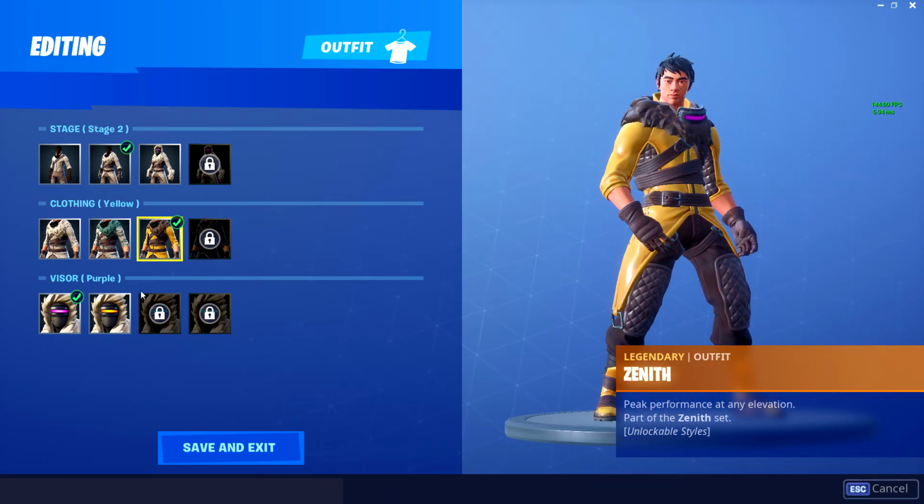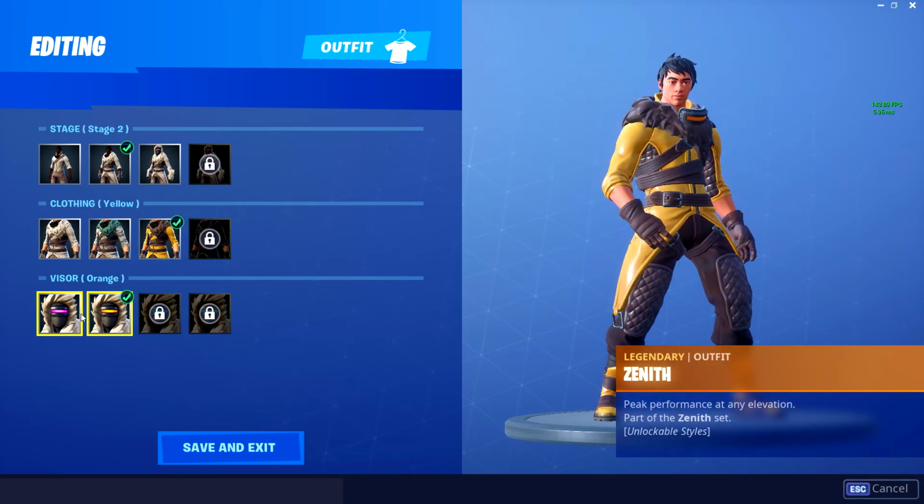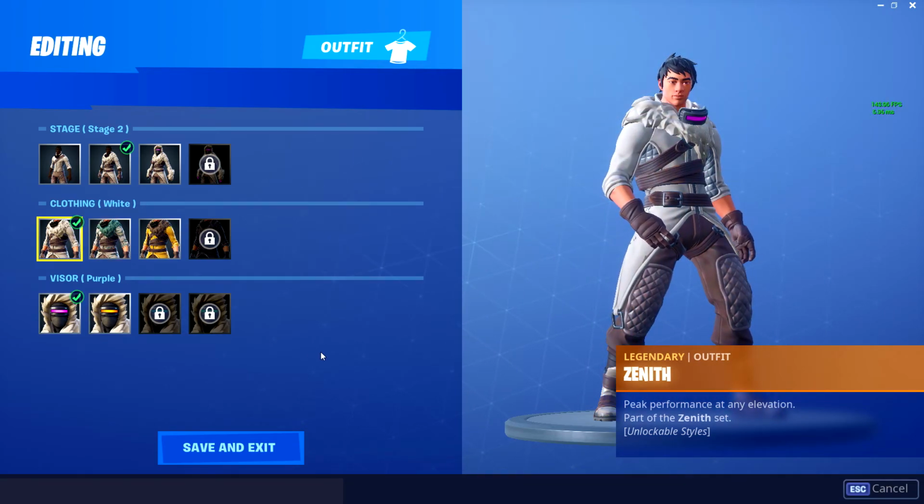It looks pretty cool in yellow. You can also change the color of the visor. I guess it looks pretty cool. So we continue doing this, and it's time to get some clips with this guy, get some funny kills just to showcase the skin inside the game. I hope you guys enjoy it. Let's go.